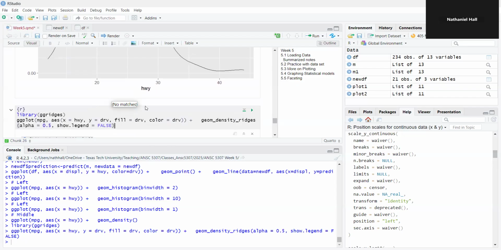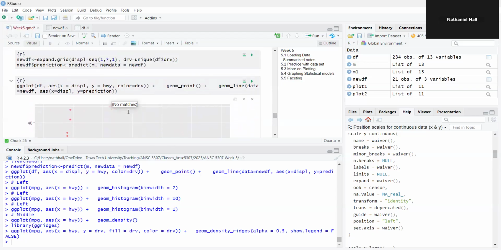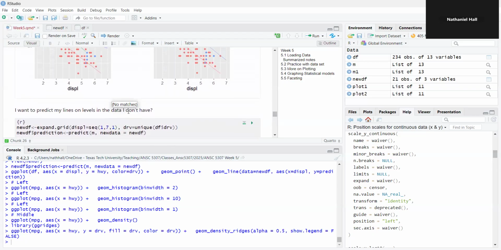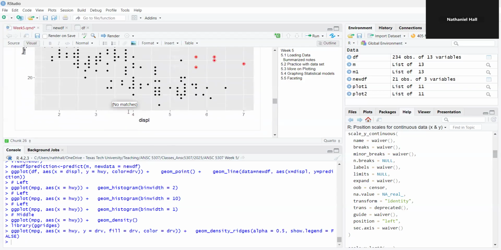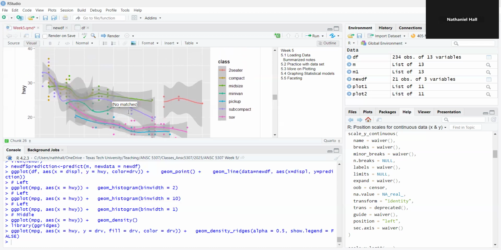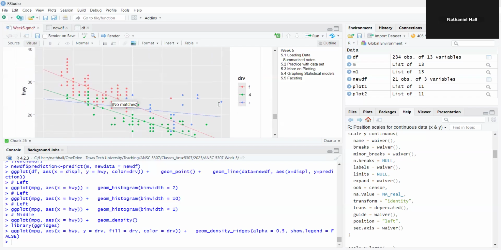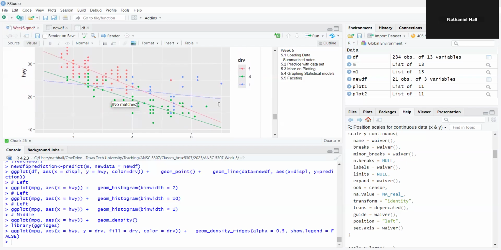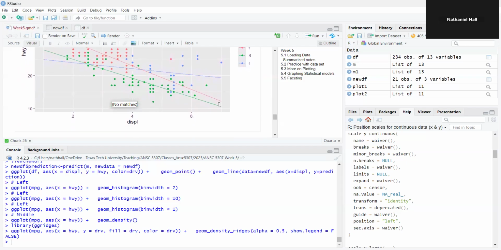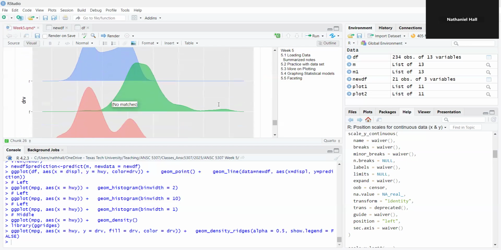So we could also break this out further based off of, what was our other variables, sorry. Class, possibly. Yeah, class. So we could also break it out by class to see if that's normally distributed when we break it out by class and drivetrain. Or cylinder size, 4 versus 6 versus 8. We could look at those to see if we get more normally distributed data in those cases.